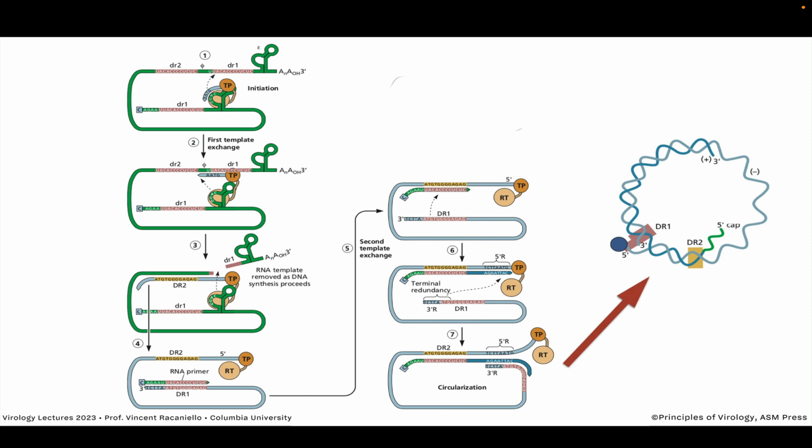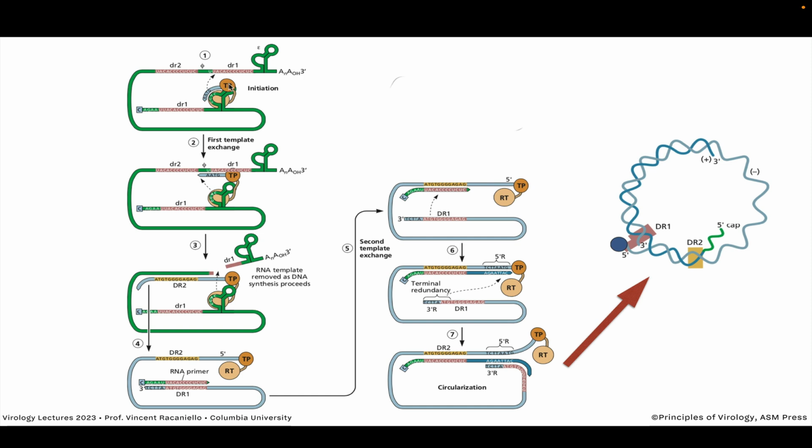So let's take a look at this process of reverse transcription. It actually has some features of retroviral reverse transcription. So here is the viral genome. It's very strange. It's 5' capped. It has a number of secondary structures that are important, like this one near the 5' end. It has a 3' poly A sequence, and it has some direct repeats. So DR1 and DR1 are the same, and DR2 is a different one.